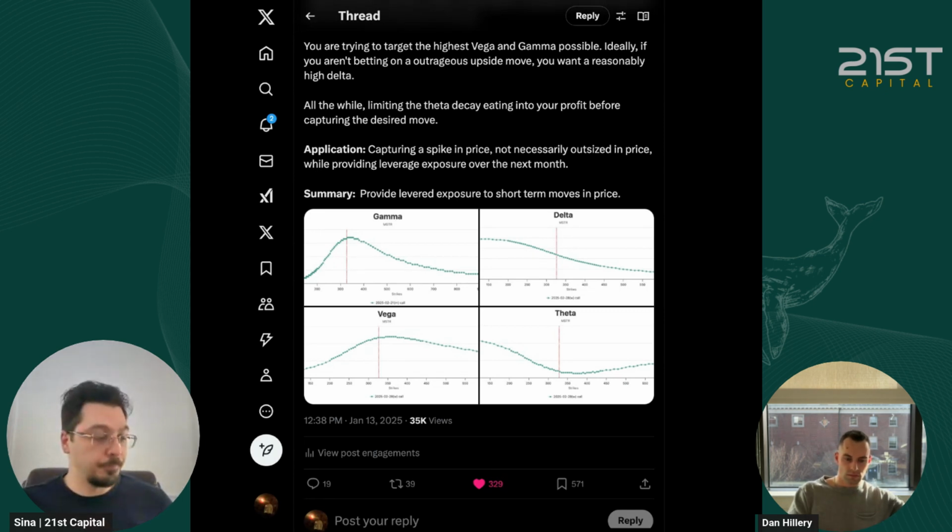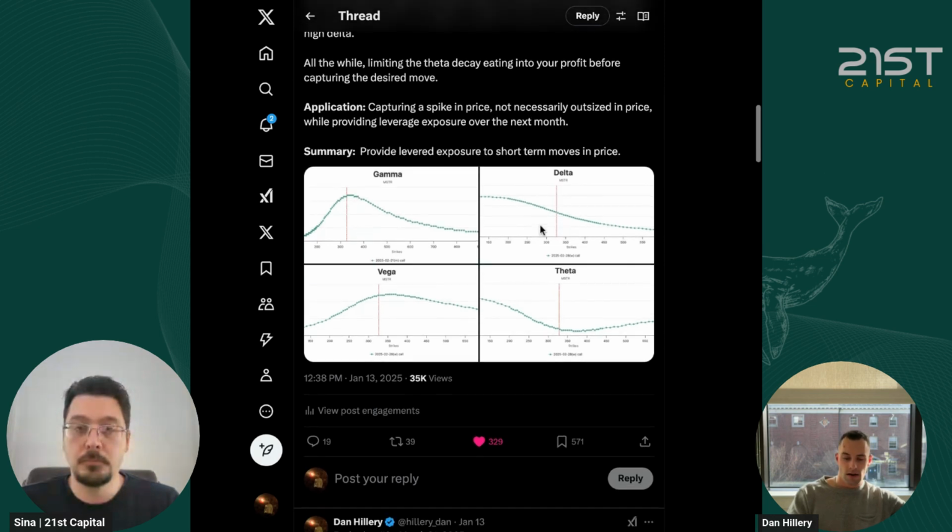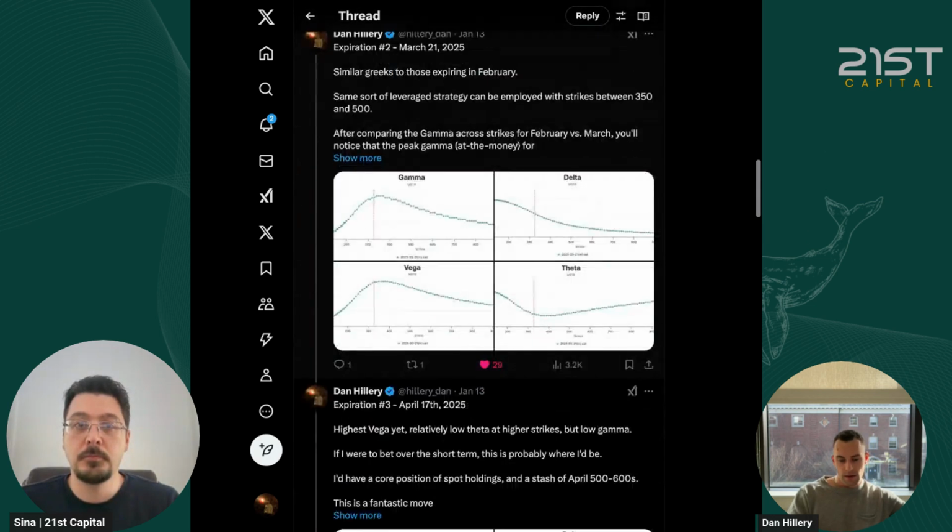Exactly. And I don't even have charts of shorter term options, but this is only heightened for options that expire in 1 week, 2 weeks, 3 weeks. Like if you want to bet on a price movement tomorrow, an at the money contract expiring next Friday may be your best bet. So you can use them in many different ways. That's not how I tend to use them at all, but some people like to do it.